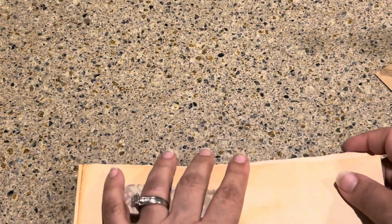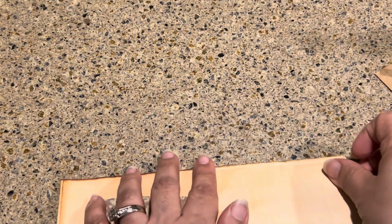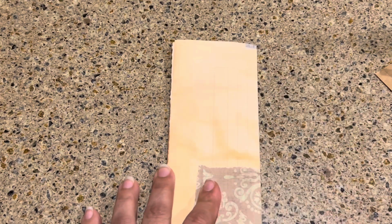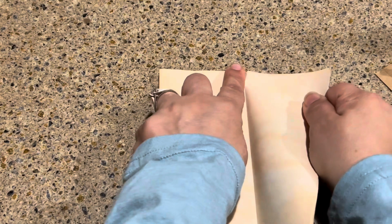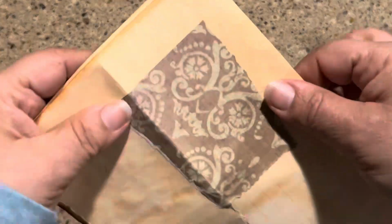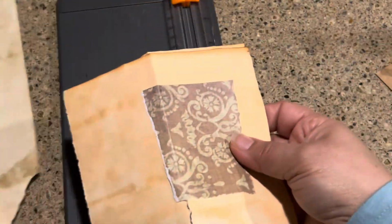And I thought, you know what, I'm gonna do a few signatures in there, but because it's so tiny, I didn't need to. So I ended up not doing signatures, but just one big signature with lots of pages. I didn't even count how many pages I have. Oopsies. I just glued that on, so it's coming off.